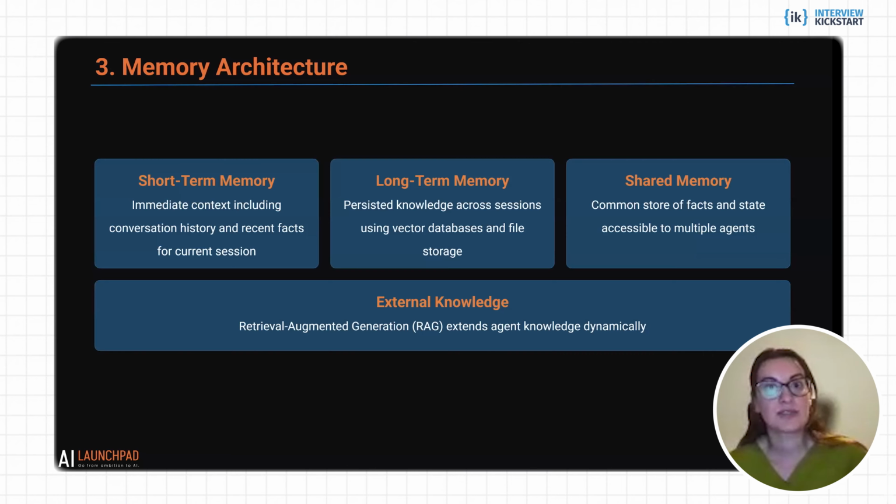Shared memory is critical for multi-agent systems. For example, we have a planner, we have an executor, we have a quality reviewer. They need to share some data, and external can be RAG. Even with memory, the model still needs to stay up to date with information, and that is where RAG comes into the picture for us. And this combination makes the agent truly intelligent, not like it's starting from scratch every time. And that is the difference between agents.